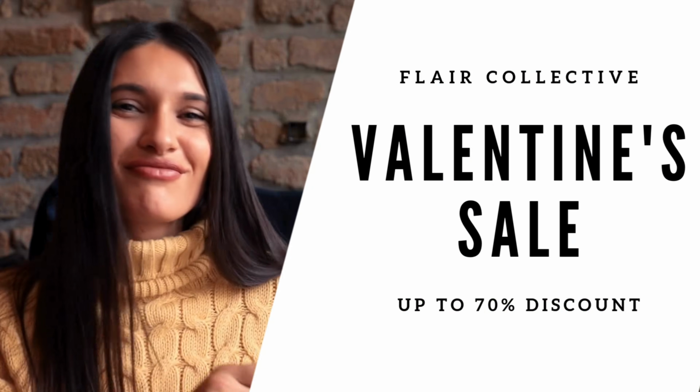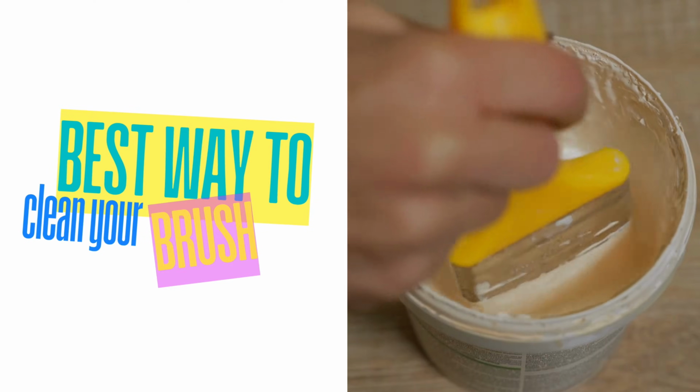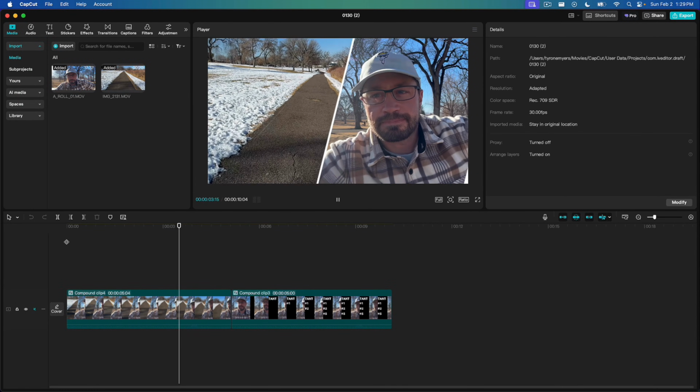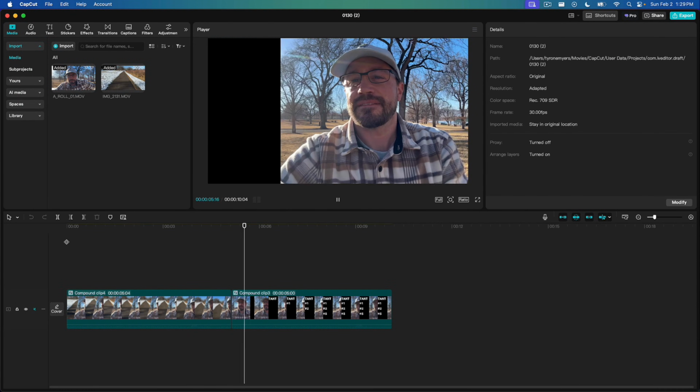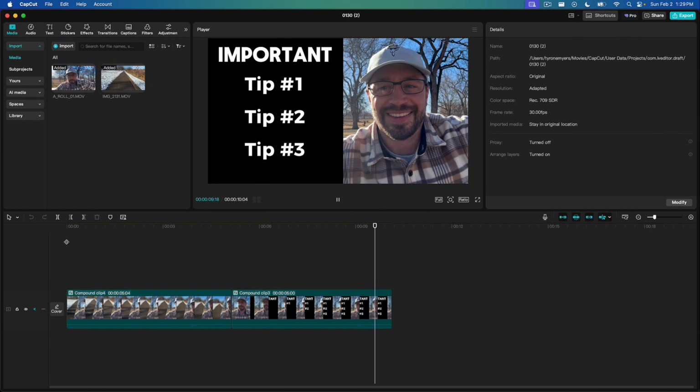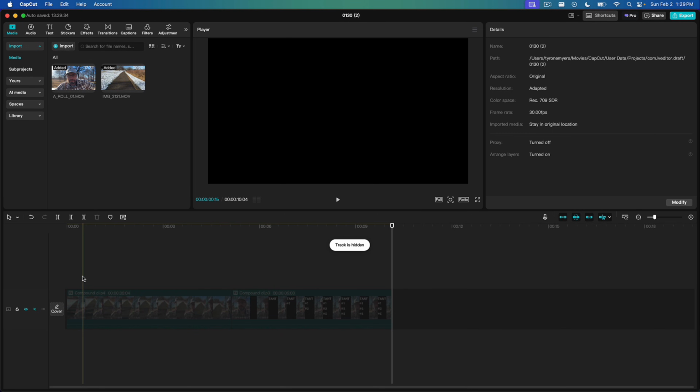Now, what's great about split screens is that you can do them in a variety of ways. You can do A-roll and B-roll. You can do A-roll plus text, and you can even do B-roll plus text. Okay, so we're going to deconstruct both of these scenarios here. We have B-roll and A-roll with a vertical slanted line, and then we have text and A-roll with a split down the middle. So let me show you how you can make both of those.